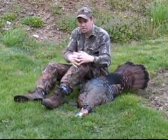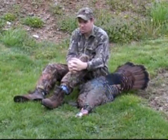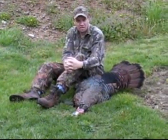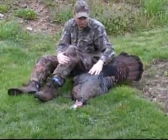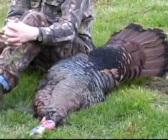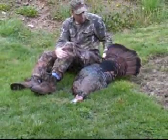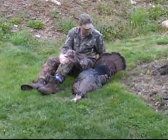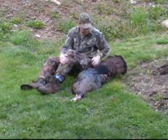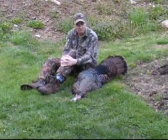Get them in there close, because I could have shot this turkey anytime I'd have wanted to, pretty much. He was 25 yards for quite a while, 30 yards. But I just wanted to come on decoy and watch the show. And it was really an enjoyable hunt. I'm glad I got the one last week, and always fortunate to kill a good turkey. But this one had a lot better story to it, just a classic turkey hunt, and I really enjoyed it this morning, and I'm hoping that they'll work a little bit better this week.